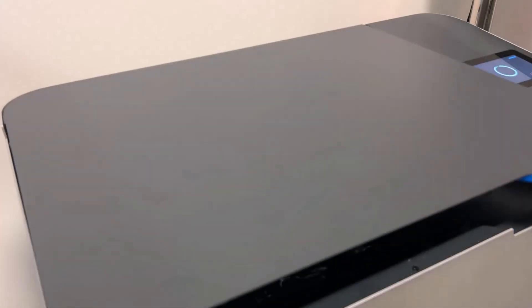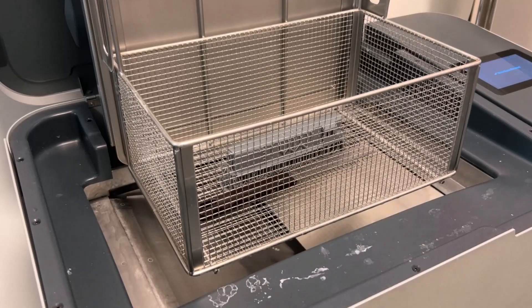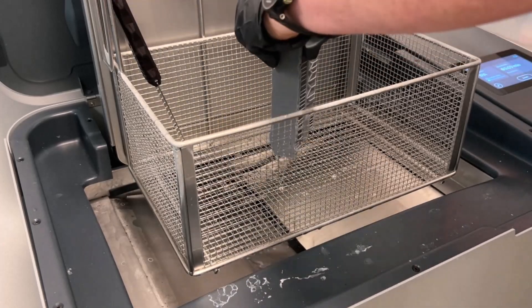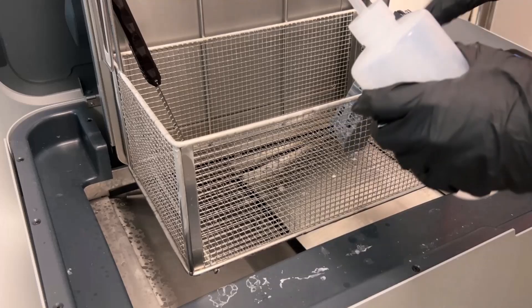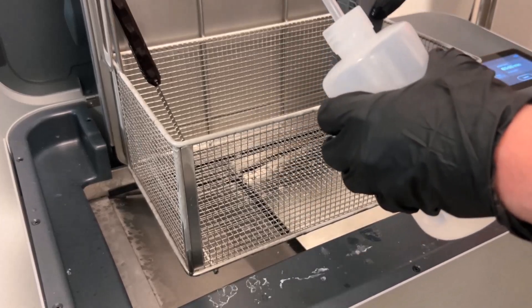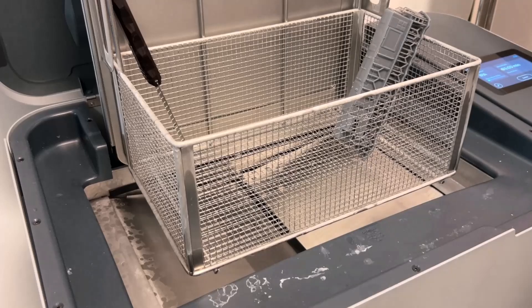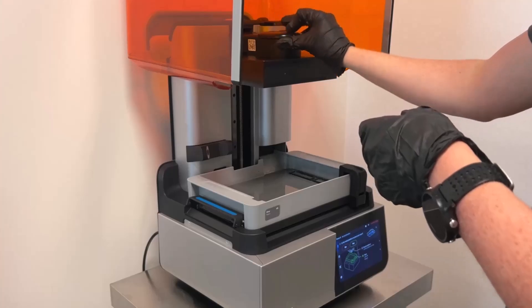When the cycle ends, the wash basket raises and the part can begin drying. Most users rely on isopropyl alcohol of at least 90% concentration to wash their resin prints. Before letting it fully dry, I like to go in with a squirt bottle and hose down any channels, nooks, and small details with IPA to remove any stubborn uncured resin. This also helps remove residue left over from other print jobs. Afterwards, let the part air dry in the wash basket, or use an explosion-proof fan to accelerate drying. While the part dries, return the build platform to the printer and specify its condition on the printer's UI.